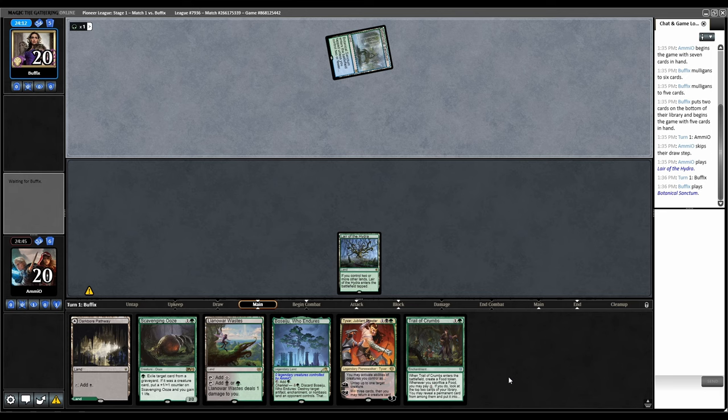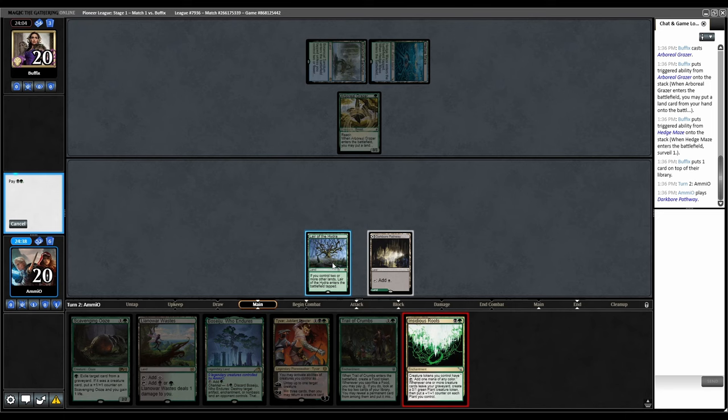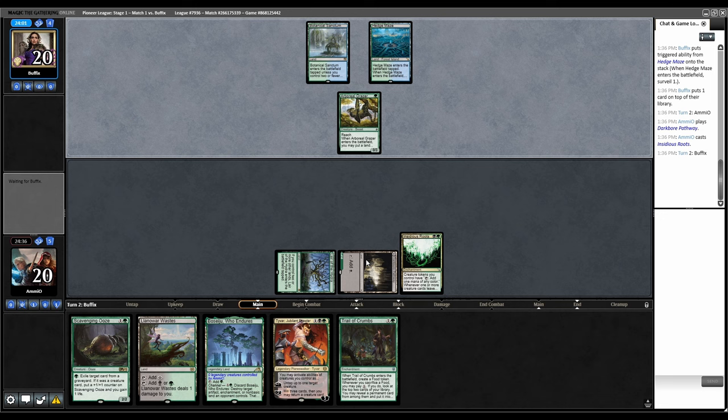Botanical Sanctum, Grazer. All right, so it's Lotus Field, so the Trail of Crumbs matters way more than anything else we could play. Ooh, we drew Insidious Roots. All right, well, we're playing that instead. Insidious Roots, over to them. Then I guess we're just gonna go Tyvar and gamble that we hit it, because that's the only way we're gonna kill them fast enough.